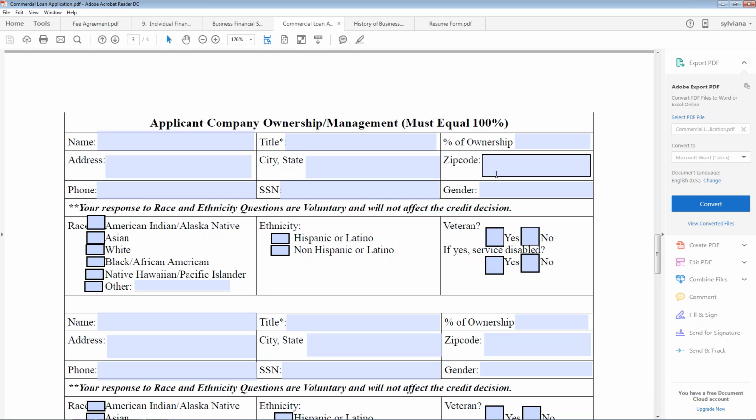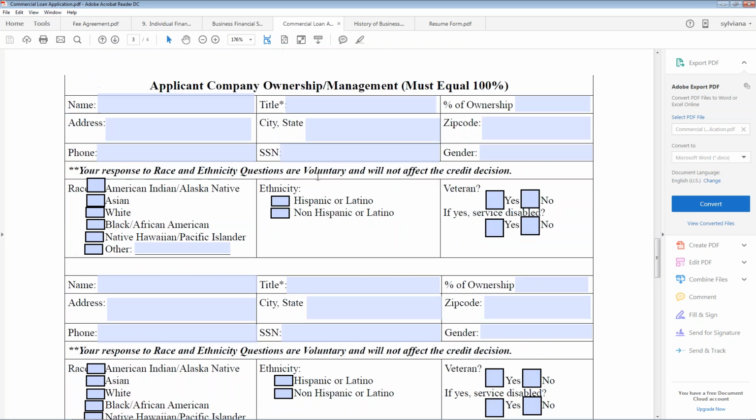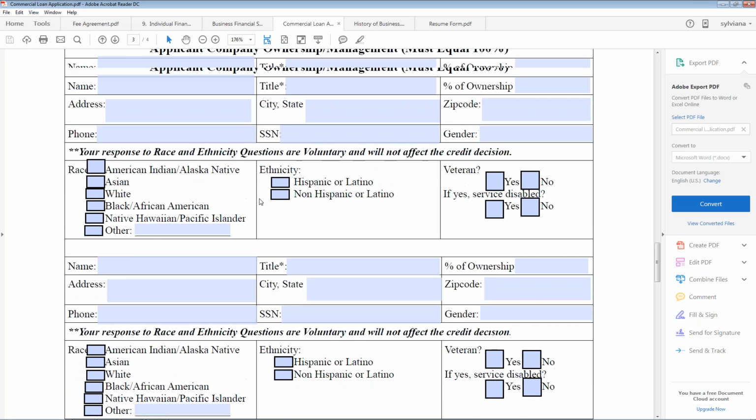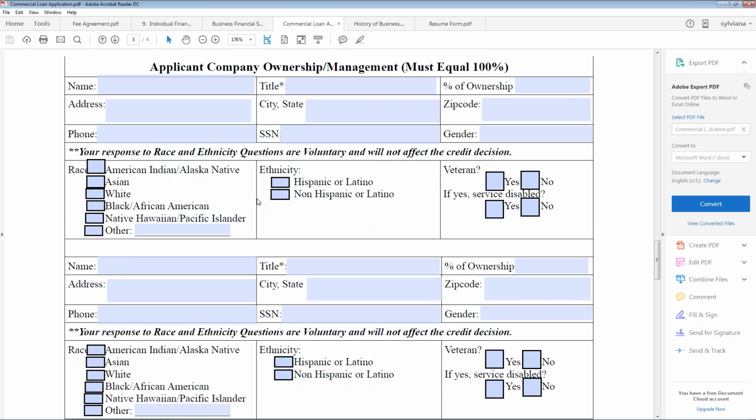Right here is where the lender wants to see and understand the makeup of ownership. So you don't just put the guarantor's name here and their ownership percentage, you list everybody. And again, if there are more partners and you have spaces here, you're going to use a blank sheet and attach that to the application as an addendum or a further exhibit. We're going to want the socials for the person as well, because we may need to run credit if they are the guarantor.